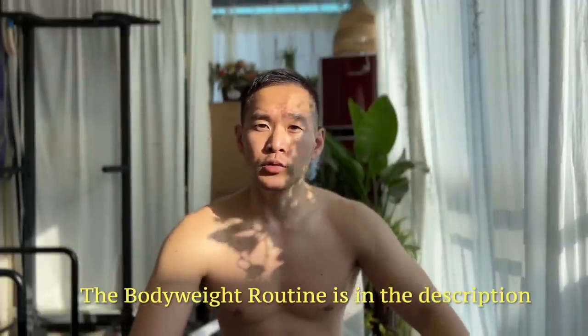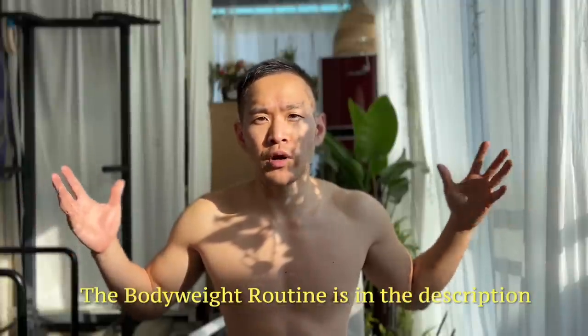Today I'm going to show you how I work out at home because a lot of people have been asking for it. We always find ourselves without access to the gym when we travel, when gyms are shut, or when we're on holiday. But that's no excuse, because you don't need a lot. You don't even need a pull-up bar or a dip bar. You can just use your surrounding environment, but you do have to be a little bit creative.